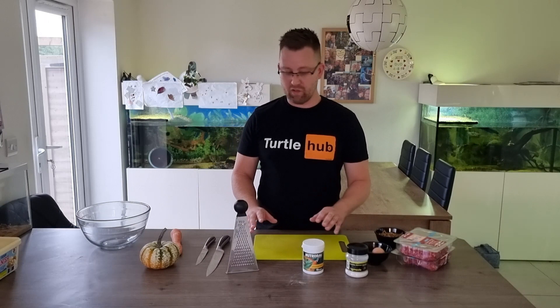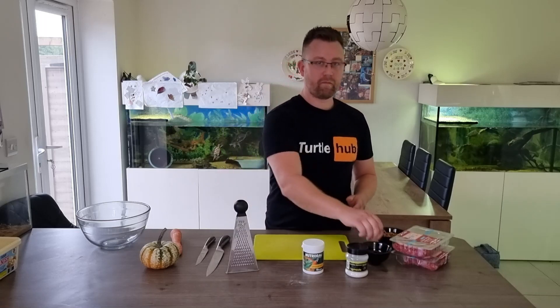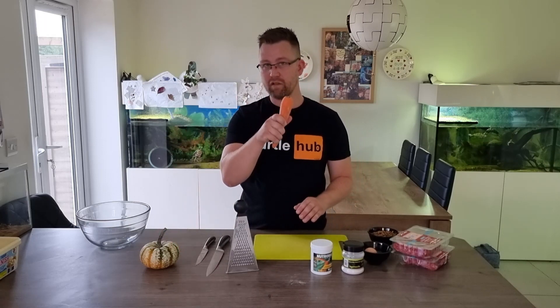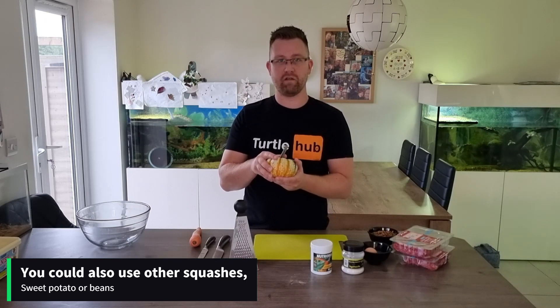Start off with the ingredients. Main ingredients are lean mince beef — always make sure you get the leanest stuff, 5% or lower, because you don't want too much fat in their diet; it's bad for the turtles. A hard boiled egg, commercially available turtle food — pellets with mealworms, shrimps, and turtle pellets. Calcium powder, multivitamins, a carrot for vitamin A, and some seasonal veg. At the moment these pumpkins are in the supermarket — these are fantastic. In the wild, box turtles would eat pumpkins quite happily; it's readily available in their environment, so it's great to include it as part of their natural diet.